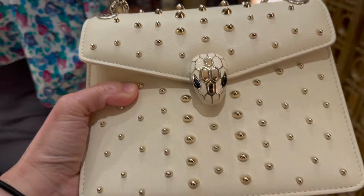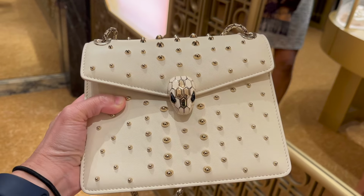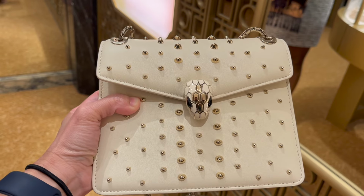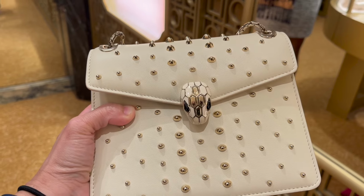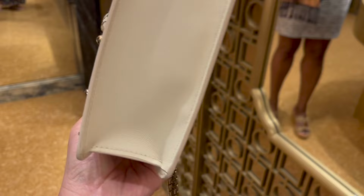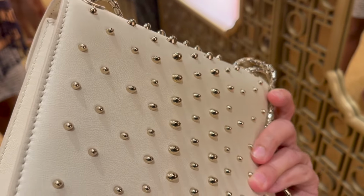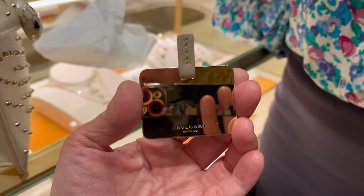And the head is made of enamel. Yeah. And the eyes are real stones, with black on it. They believe it protects you from an evil eye. Okay. The bag comes with a really cute little mirror.